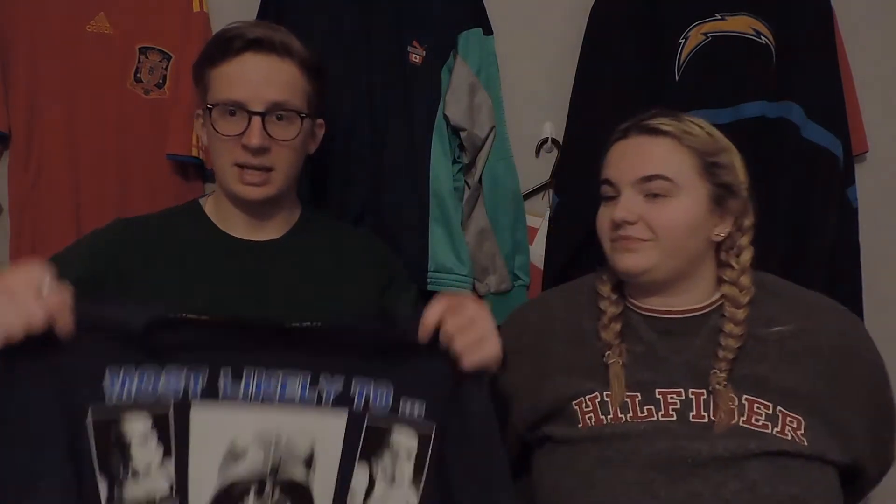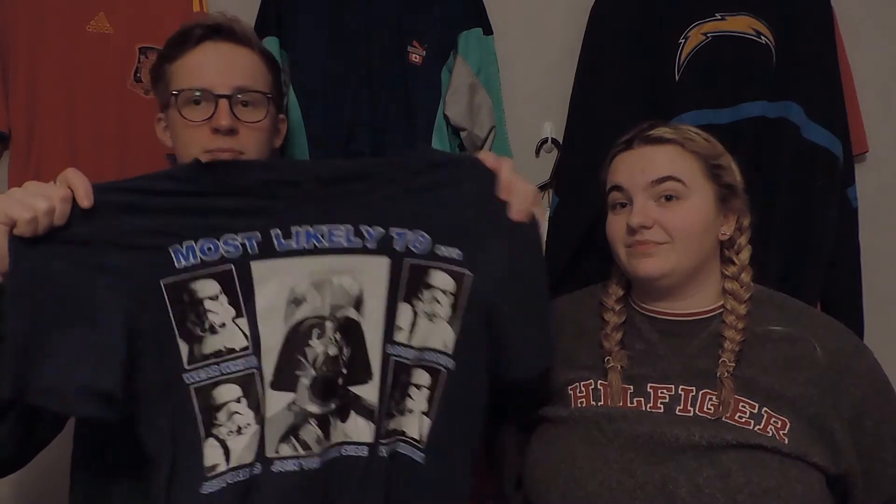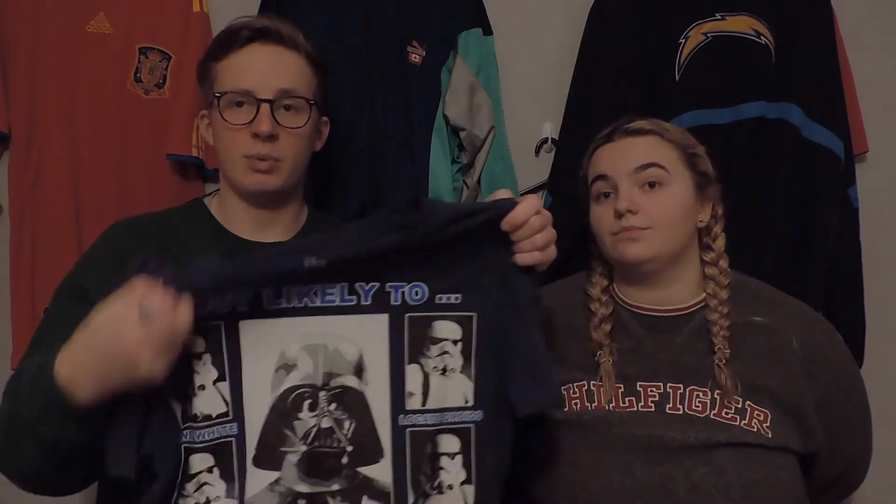The second to last item is an official Disney Store Star Wars t-shirt in a men's size medium. I wouldn't say this really stands out as anything amazing but it's not like a Primark t-shirt — it's an official Disney Store one. Obviously fans of Star Wars will be interested, and it's in really great condition. This might not go straight away; we are stockpiling men's medium t-shirts, so this will probably go on a big eBay bundle itself.